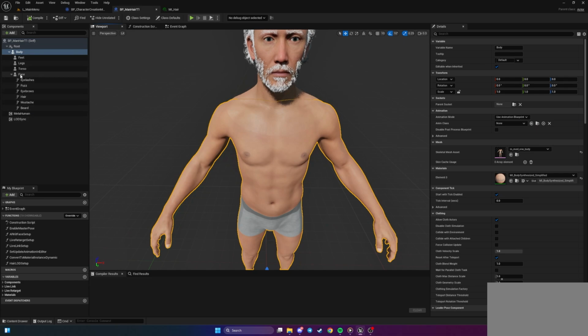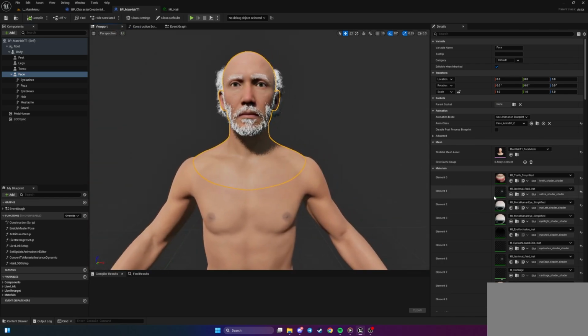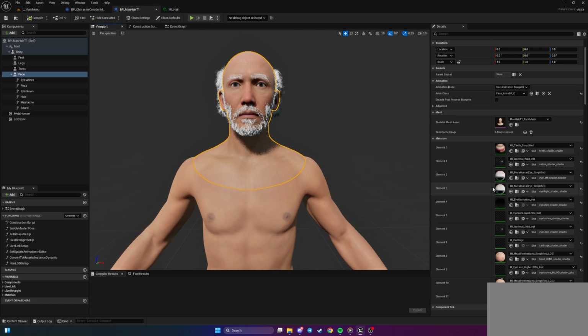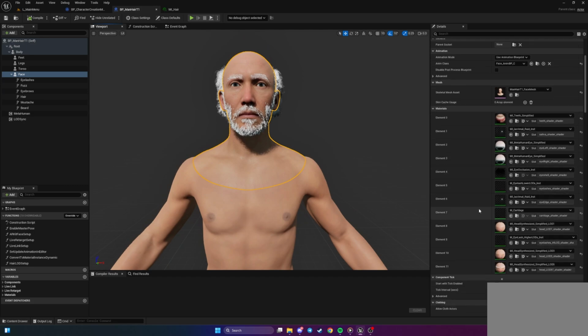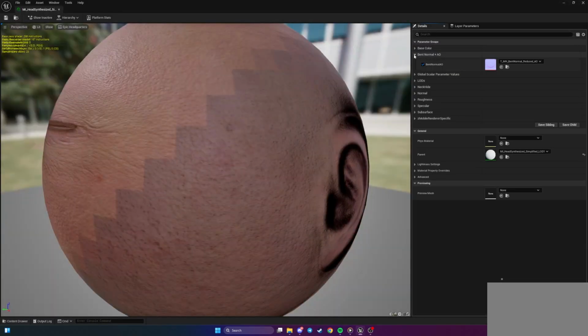Where is it? Face. And see which material we have to change. There are a lot of materials here, but I think we need to change LOD1 material, LOD3 and LOD5, 7 materials. Let's open them and see which parameters we have to change.